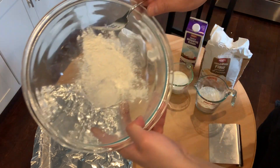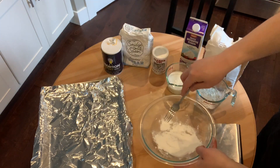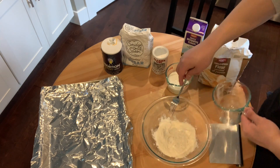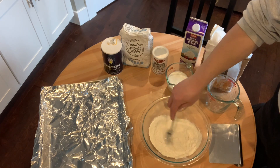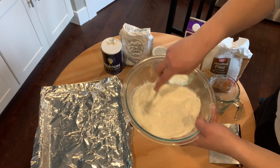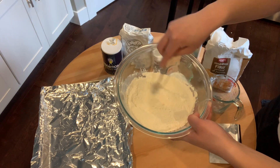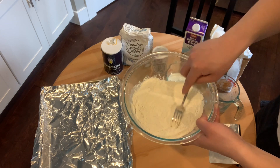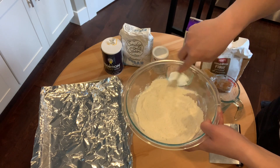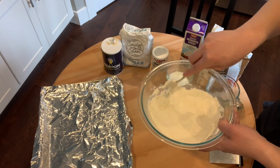Pretty forgiving recipe. I've already gone ahead and incorporated the leaveners — the baking powder, salt, and sugar. One good thing about cream biscuits as opposed to buttermilk biscuits is that you don't have to worry about incorporating little pea-sized bits of butter into the flour, which can be a little tricky. With buttermilk biscuits, they can flop easily because of that step. This is pretty forgiving because you just pour in the cream and you get a shaggy dough.